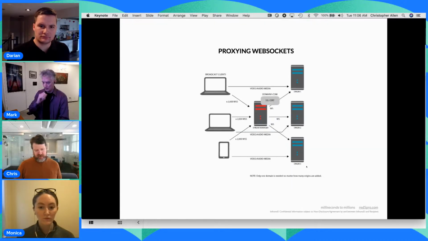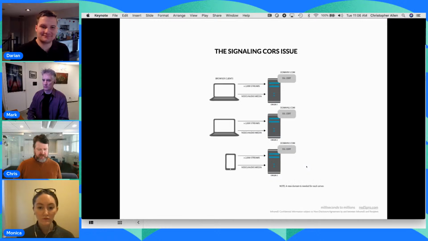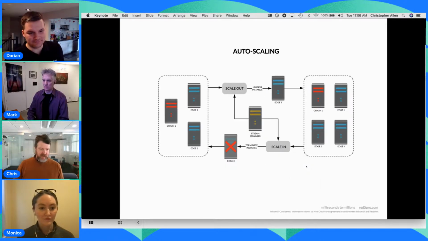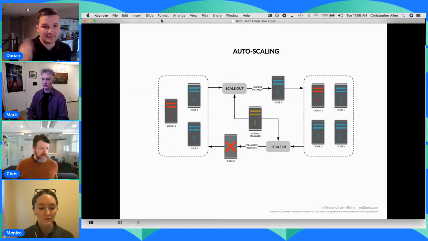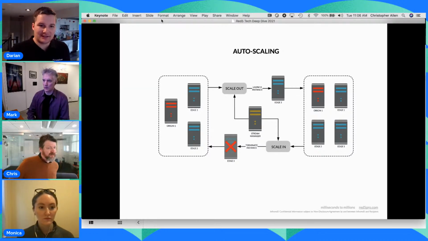I'm not going to get into all the CORS issues and all kinds of other crazy stuff that goes into this. I just wanted to keep it super high level, but if anybody has any questions on this, I can definitely answer those questions, hopefully. And we have lots of documents on our site on those too.